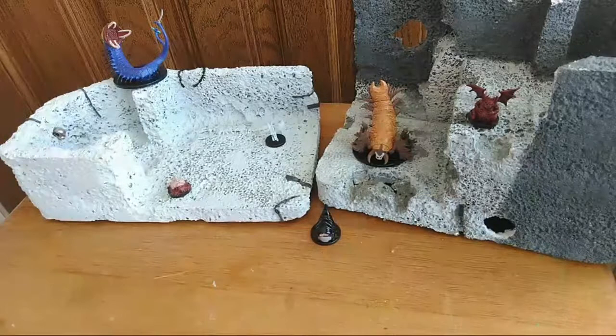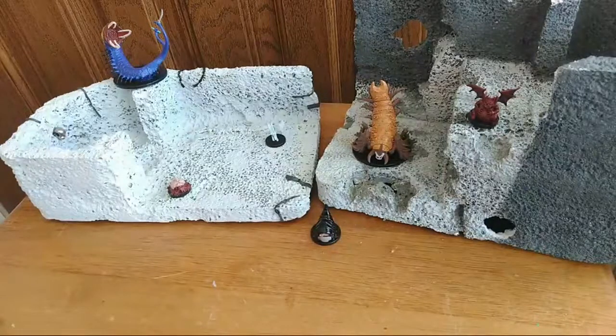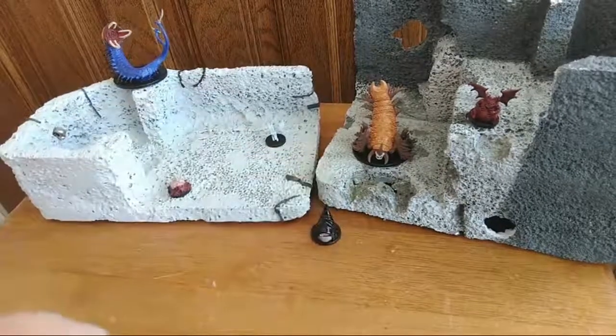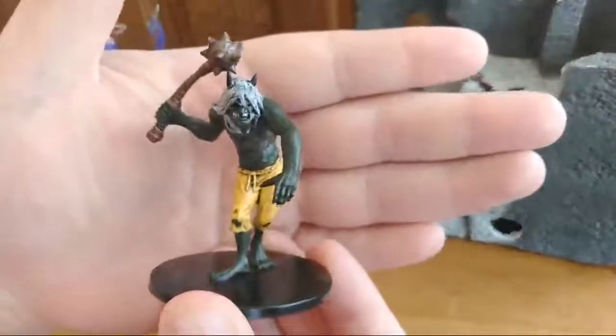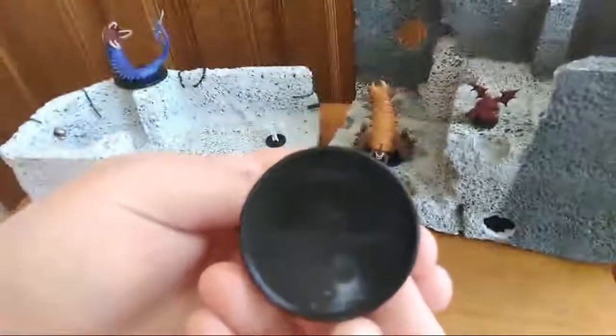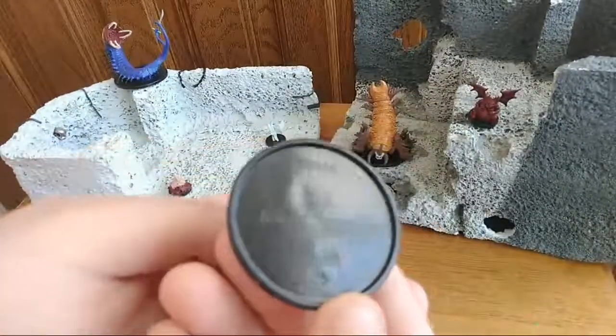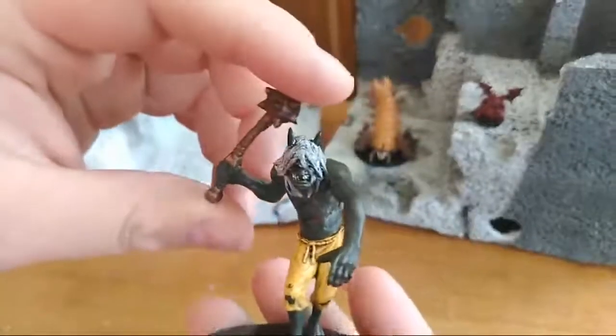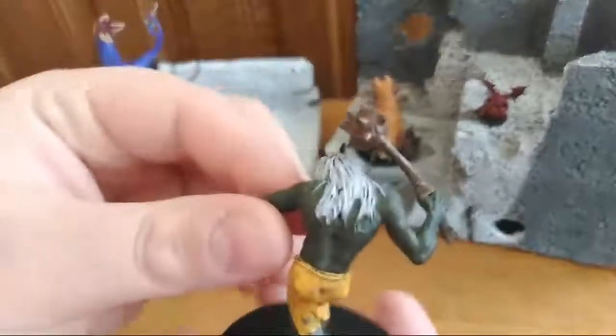Oh, almost dropped him. Would have sucked. Okay, so next up, we're going to bring a bigger dog in. This is an older one that I really like. I'm really glad I could get him in stock, and he came out in really good shape. Sometimes you can get these guys with really bent up bases and stuff, but this is the Oni Night Hunter, number 35 of 60. See if I can get a nice camera read. Yeah, I'm not sure what series he's from. Like I said, I don't always check the series. He's from the older ones, but really cool D&D monster classic.